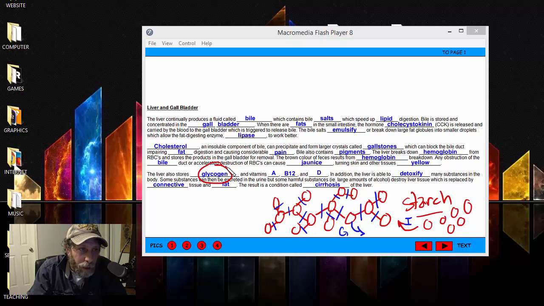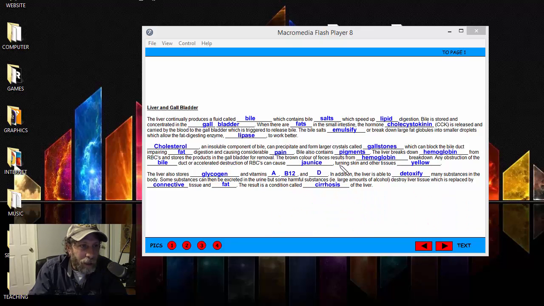So I do want you to know about glycogen, that it is a polysaccharide like starch, and it's formed of glucose. And we're not learning the enzyme like we learned amylase to break this down. We're not learning that right now, okay? That's basically what I want you to know from this stuff here.